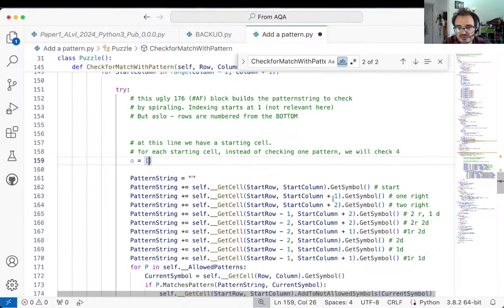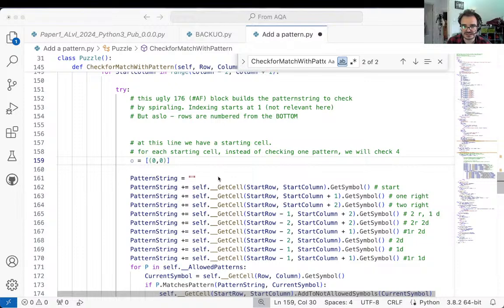So what we want is to be able to abstract away the set of offsets. Instead of having all of this, which is really ugly, I'm going to make a list of offsets. The first one is 0, 0, because that's the start, right? And then it's 1 right, no down, sorry plus, and then it's 2 right. I'm just going to notate them positive. I'm going to make a tuple because that's actually more appropriate. The offsets are a list of tuples, and it's 0, 0, because there's nothing.